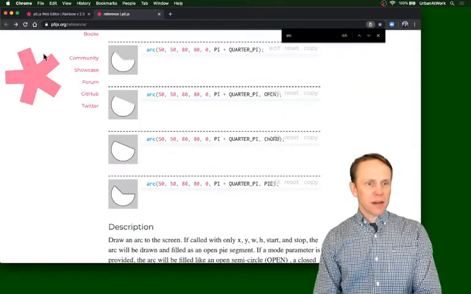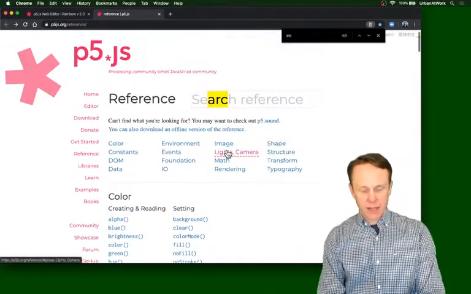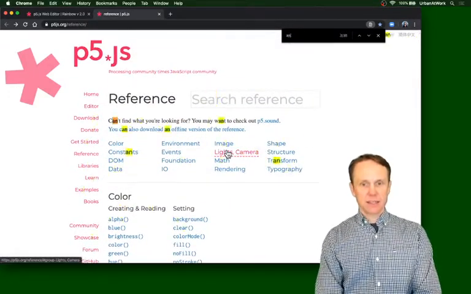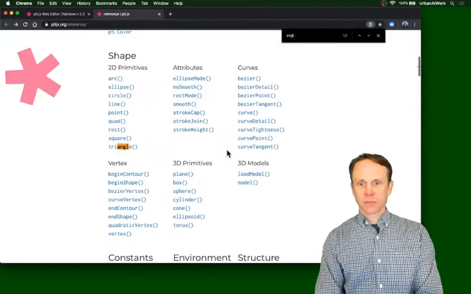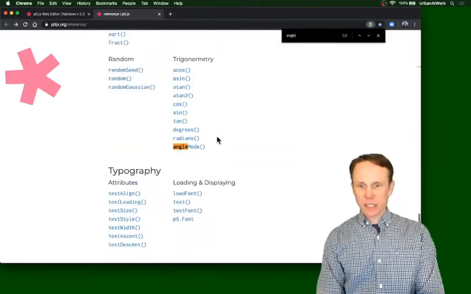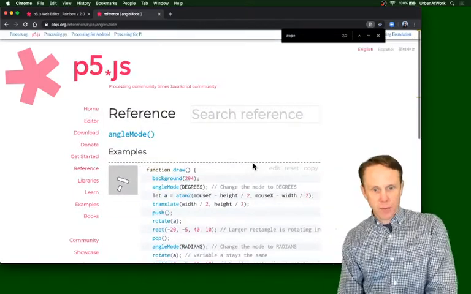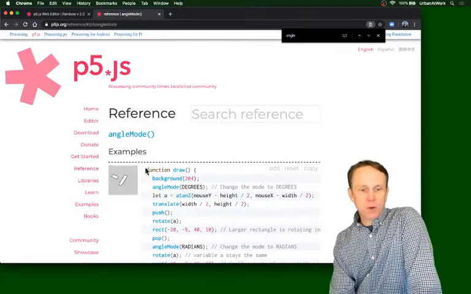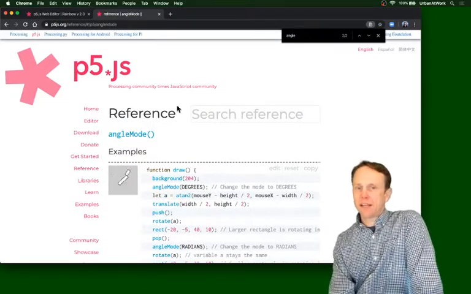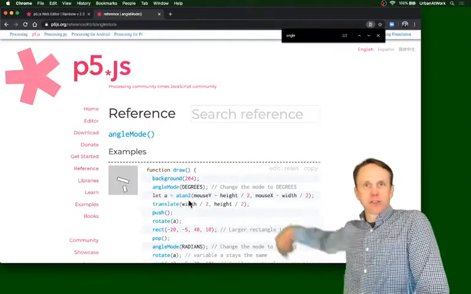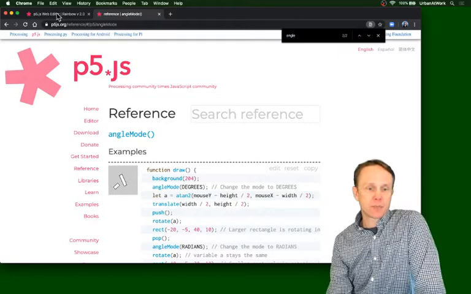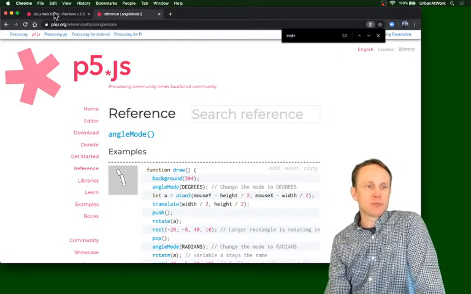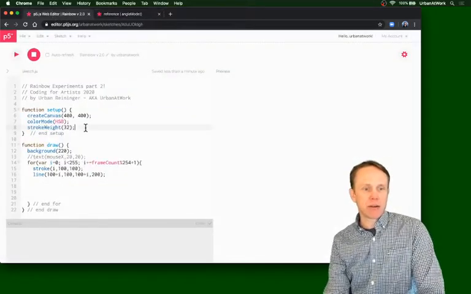And there's another one I think I'm going to employ here. Let's see, is it in this one? Angle mode. So we can kind of cheat angle mode. There we go, angle mode. So with angle mode, I can choose to have my degrees instead of radians. And we've talked about radians some in the past, but in this case, we're going to switch our angle mode to be degrees. So let's do that in here right now.